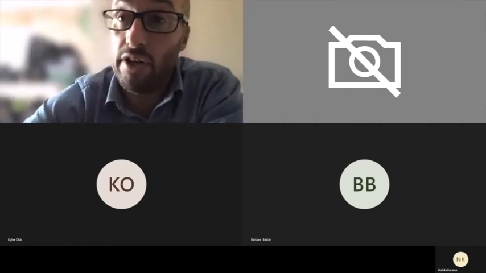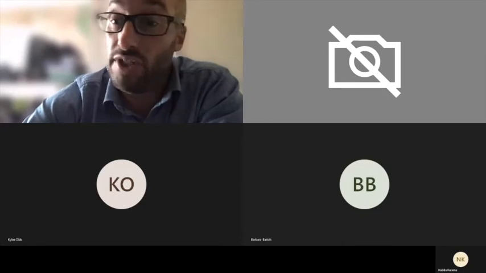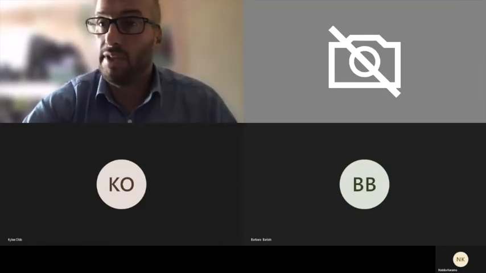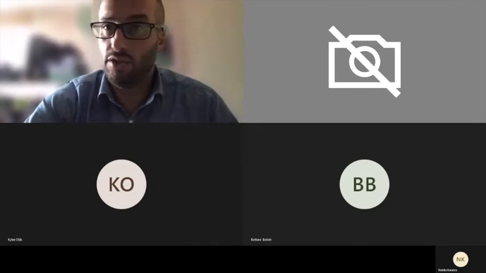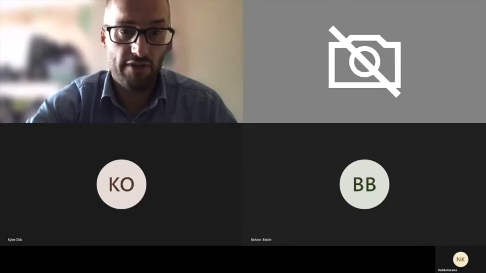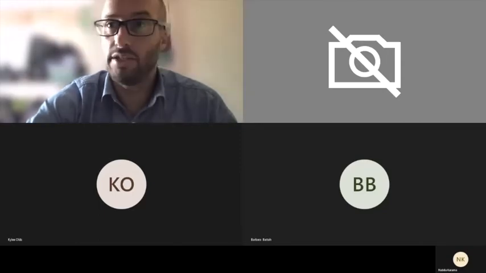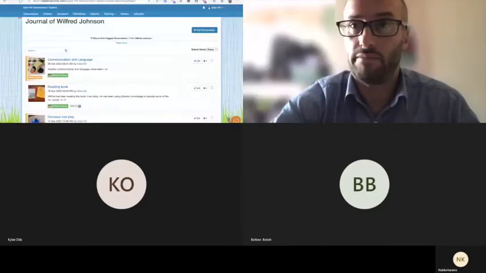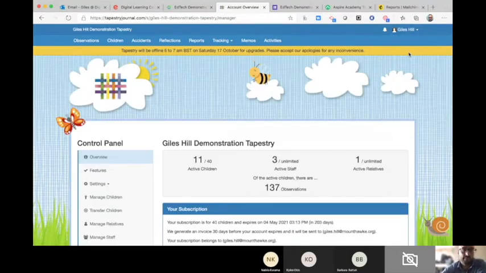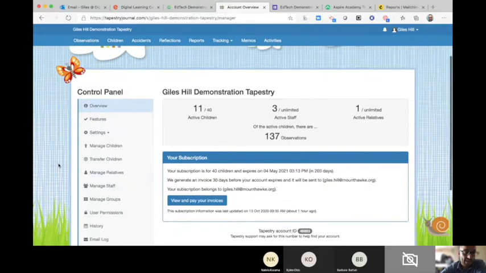If you transfer a student in to your setting, I actually sorted this out for a setting just recently. If I go back to Tapestry here, and go up to the control panel, you'll see that you can transfer children.